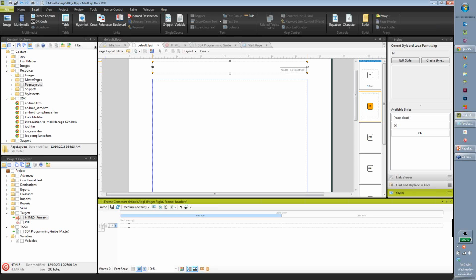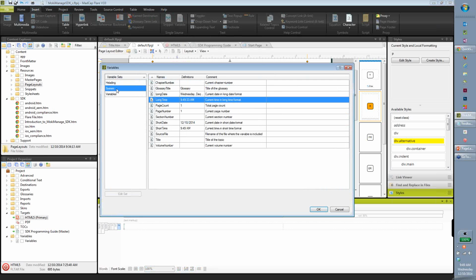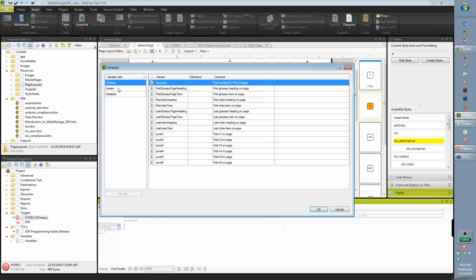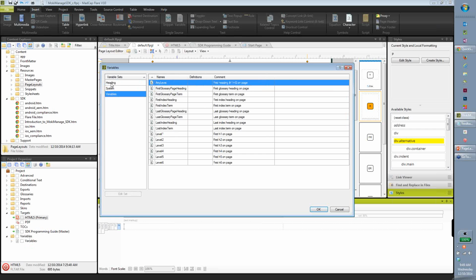I like to put paragraphs in the table cells, and I do that just by pushing Enter. And now I've got a paragraph. So I'm working on the right page. On the left side of the right page on my running header, I want to see the heading 1, the first level heading, the chapter name, so to speak, for this particular chapter. So I'm going to come and insert a variable. Now, the heading variables that you see here and the system variables under this option are all default variables that Flare puts there. The variables tab comes from my variables file that I've defined down here, and we'll get back to this one in just a minute.